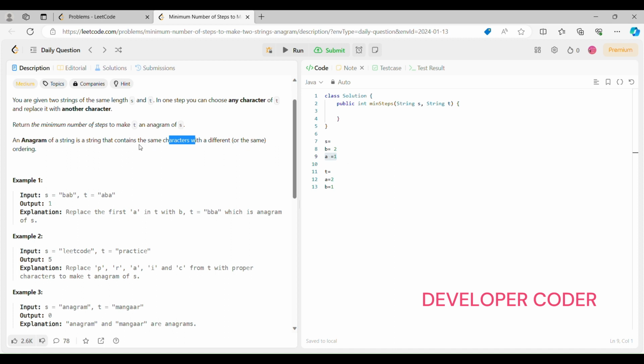We just need the same number of characters, but it doesn't matter whether they have the same or different ordering. That is why we get the output as 1. We just replace 1 A with B.